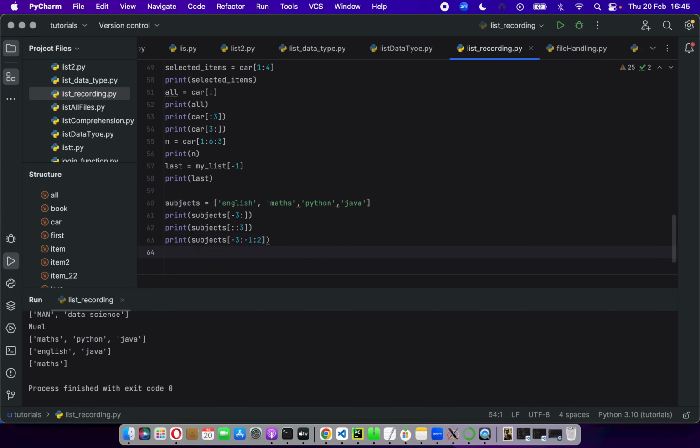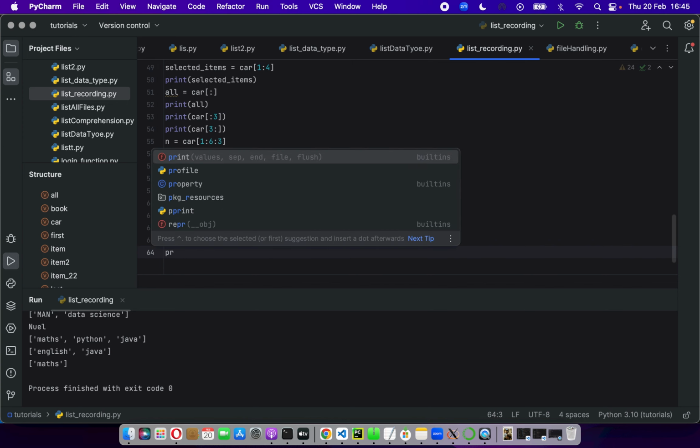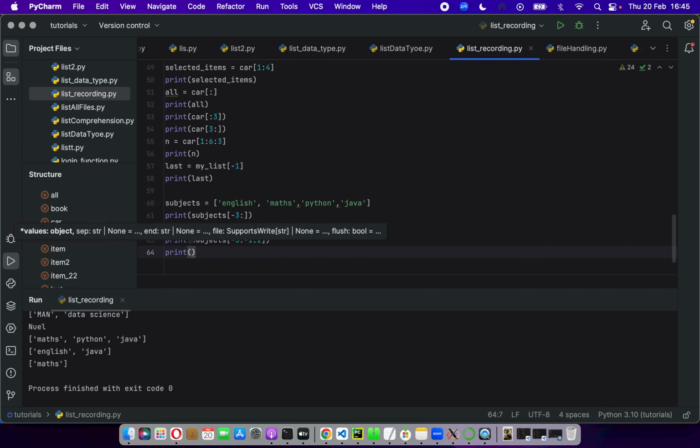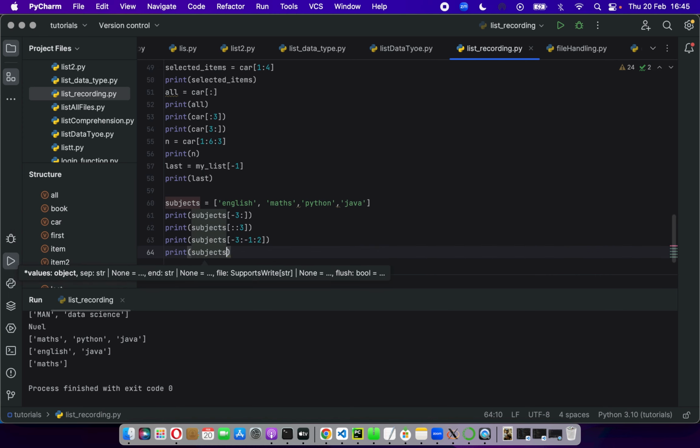So let me redo it here again in case you are getting confused. Let me say subject, put this in here and I put 1 here and I put another one here and I again put here 2.